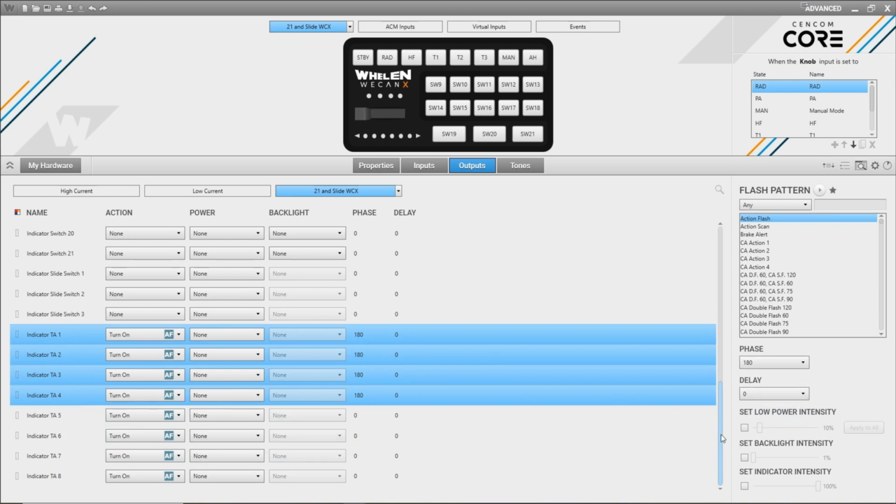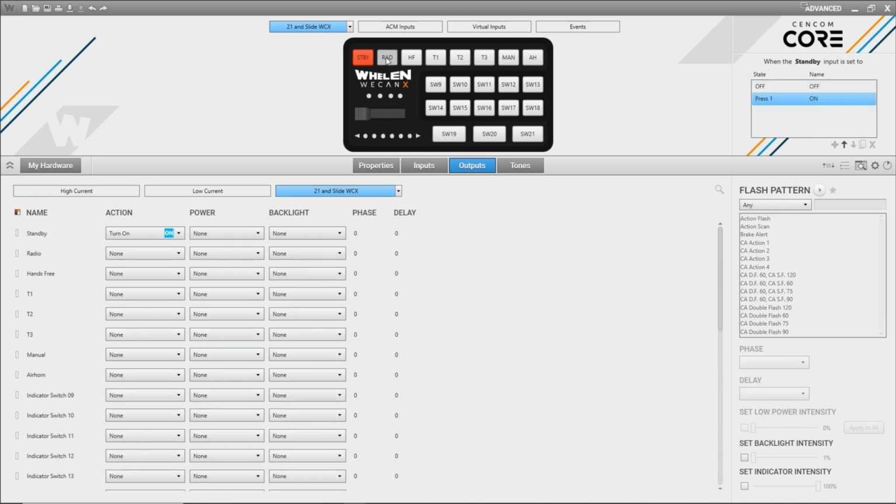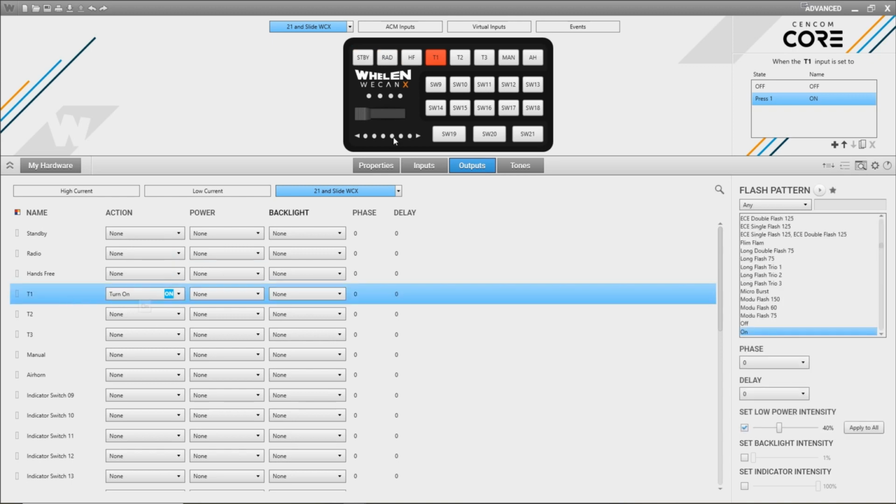Of course, the same holds true for the actual buttons here. So by default, we see that everything has an on instruction on it. And what this instruction is, when I turn on this button, it's going to just turn on the button itself to just let me know that it's on. It's the normal red light that you would see when you push the button on. You do have the option of removing this instruction if you want, if you want to set up like a stealth button situation where it's not clear to someone else in the vehicle that this button is turned on or not.